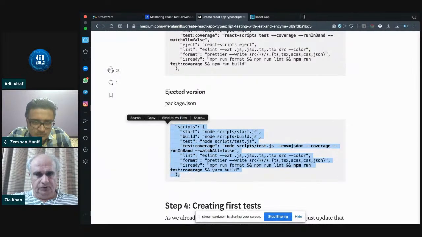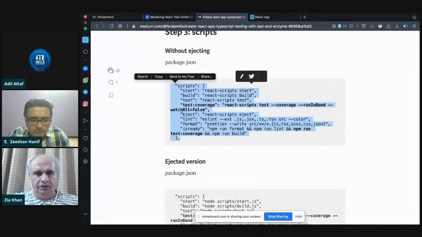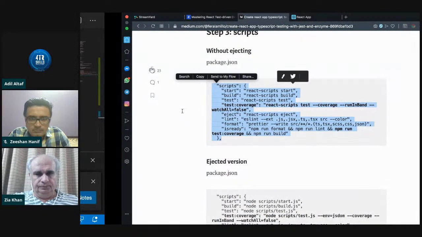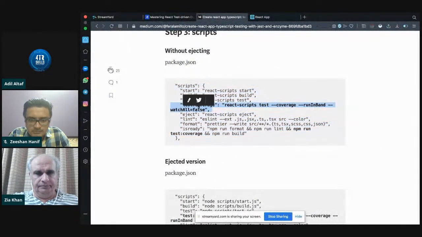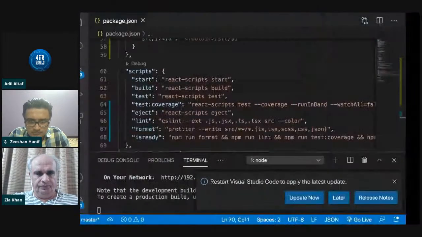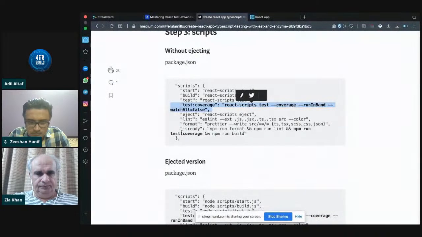This one, yes. Oh, I think maybe I copied the wrong one. You just have to copy the bold one, not all of them. This is the test coverage. It's already there.